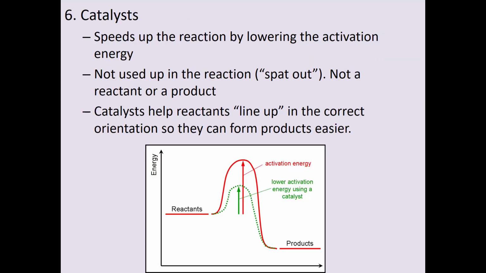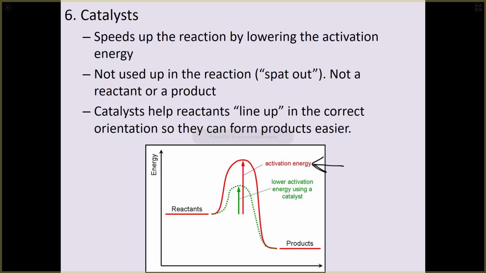All right, our last thing to influence reaction rate is adding a catalyst. So what a catalyst does is speed up a reaction by lowering the activation energy. I have quite a high activation energy in this graph, and you can see that if I add a catalyst, that activation energy will become lower. So the catalyst can take the reactants through a different pathway, through some different reactions, but I still get the same product. So if you add a catalyst, you will see it at the beginning of the reaction, but then you'll also see it at the end.